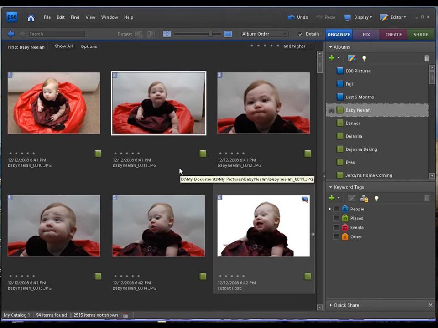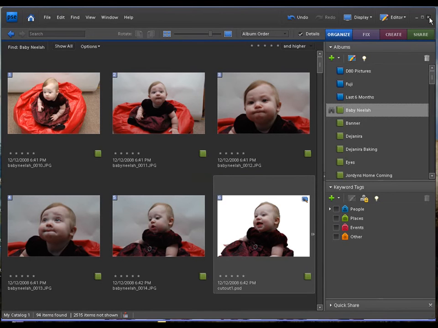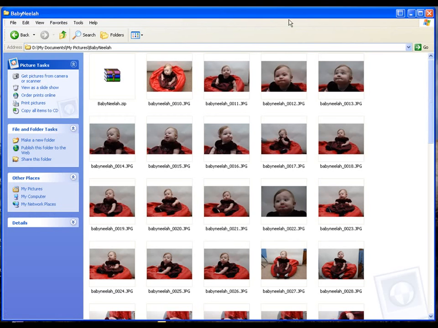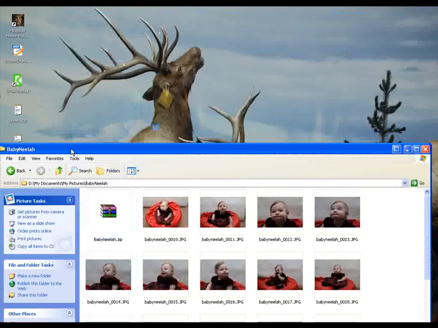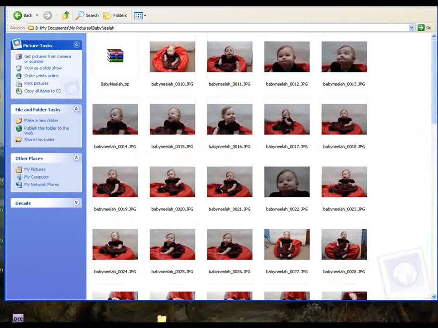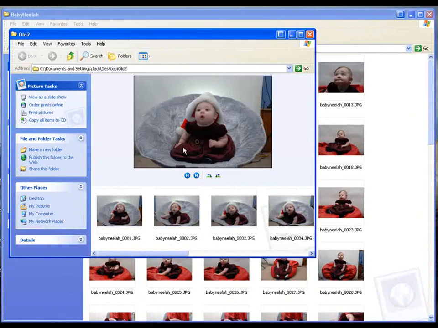Now, let's see if this successfully works if I put them back. I'm going to once again close the organizer. And this is my file folder. And I just had to move those actually. I moved them out to my desktop. Move this for a minute and find them here. I see them. Okay. I'm going to reopen this back up.